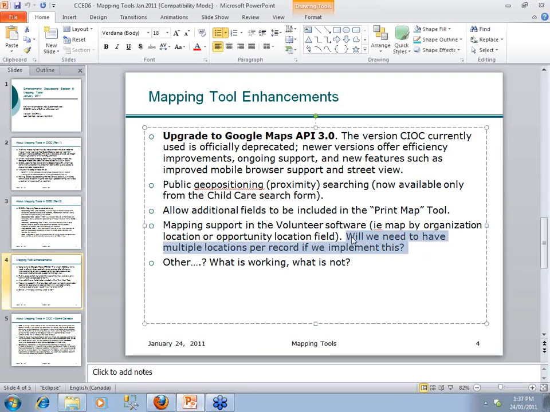What we do need to think about, which is different from what we do in the CIC software, is what will we do when there are multiple locations? When we think about adding it to the volunteer software, we're going to have the added consideration of a single record that may need to be positioned at multiple points.